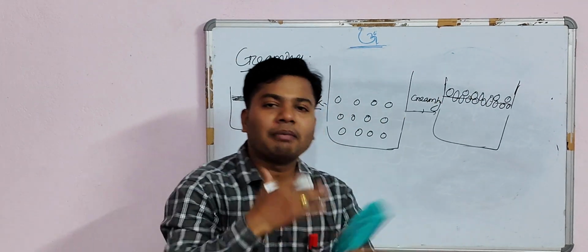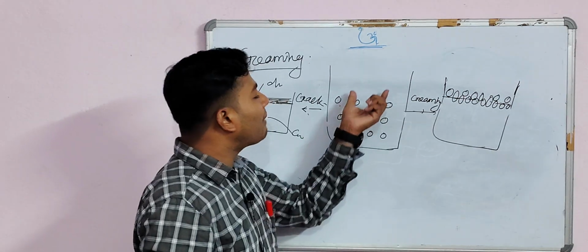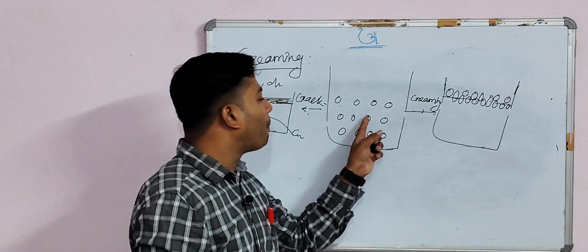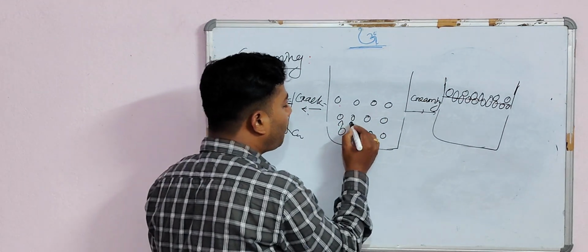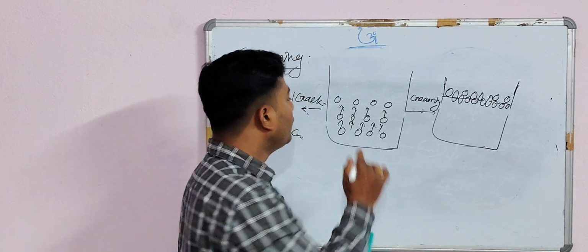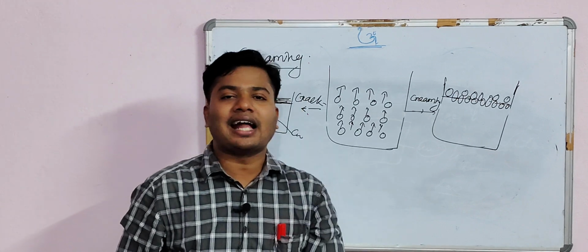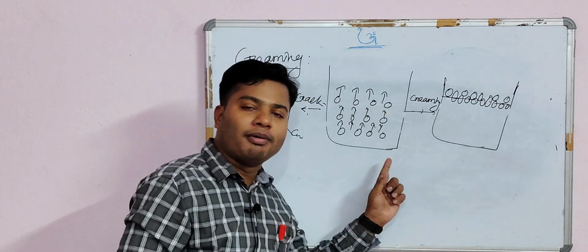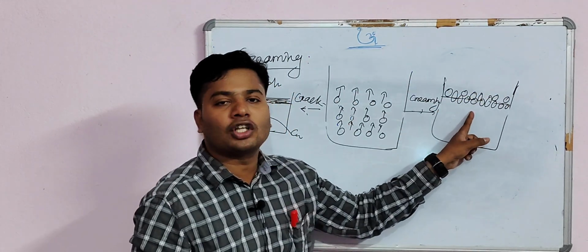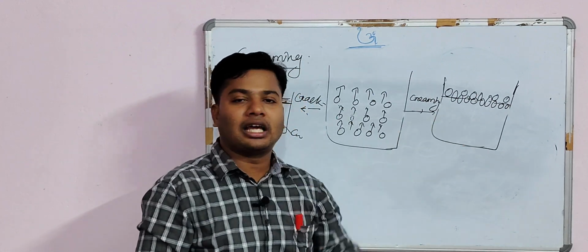So creaming, what do you mean by creaming? Creaming means the upward movement of the dispersed globules. Creaming is defined as the upward movement of dispersed globules. What do you mean by creaming? Creaming is defined as the upward movement of the globules that form a thick layer on the surface of the emulsion. At that time you can say that is creaming.